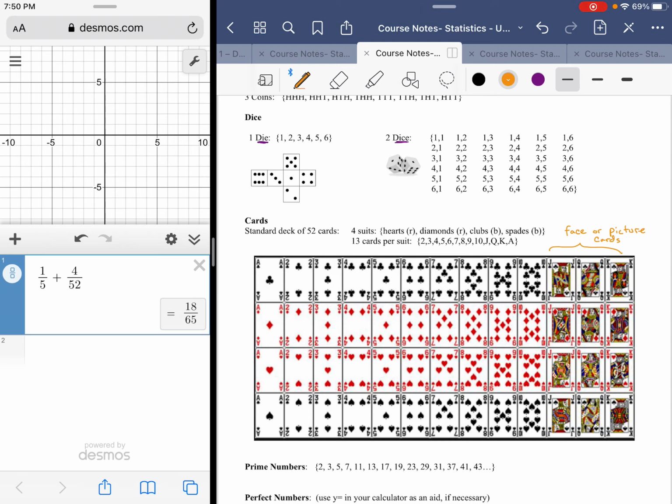The reason I have the prime numbers listed below is because sometimes questions will say, find the probability of getting a heart from a deck of cards that's also a prime number. In which case you'd look at it and say, oh, well, here's a prime, here's a prime, here's a prime, here's a prime. When you're looking at the possible outcomes, you have the whole sample space in front of you. You'd say, which ones are the relevant ones based off of the question? I got this one, 2, 3, 4 out of the 52 available. So if you have a sample space right in front of you, probability can be pretty easy.